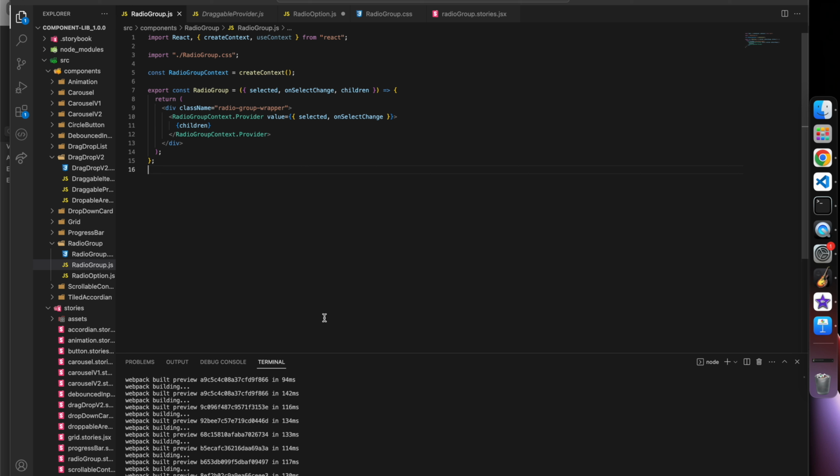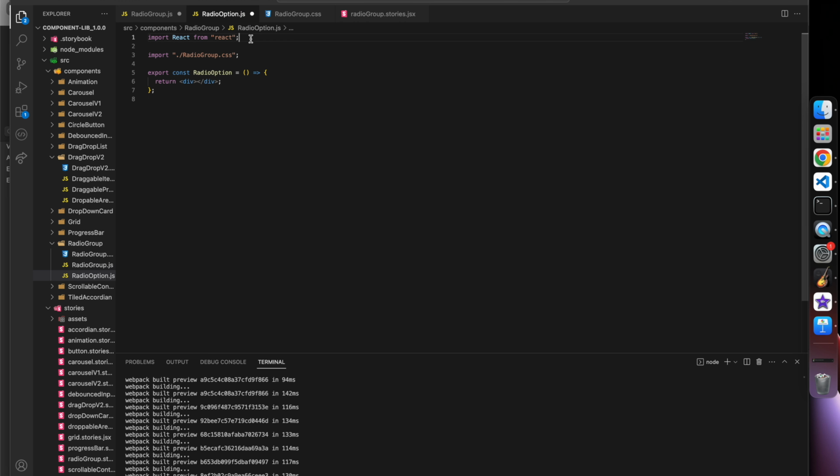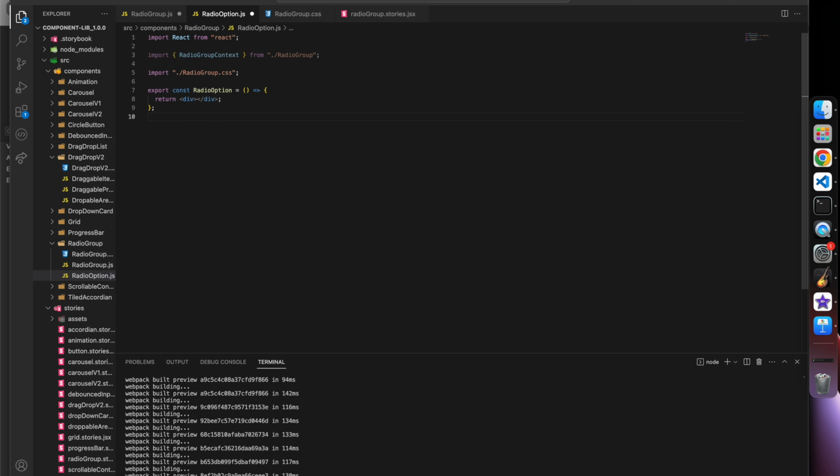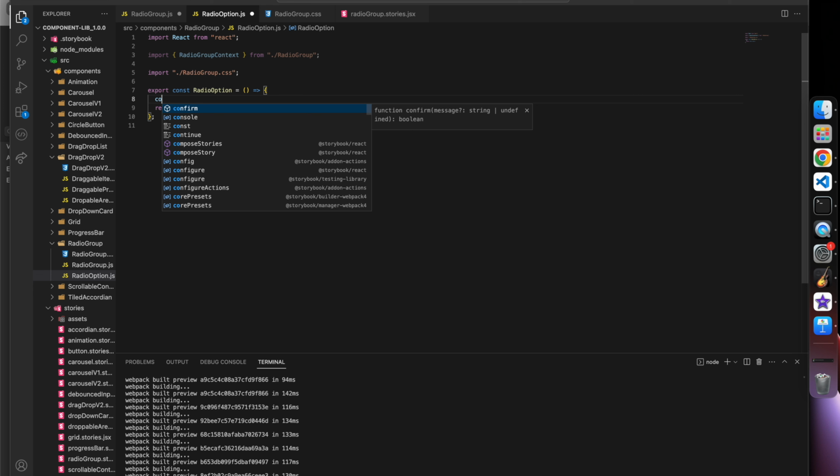Okay, so let's get back to this. So, boom, we got this, and of course we're also going to export the context because we're going to need to use it in our radio option. So let's import that real quickly. We're going to import radio group context like this, and then here we will use our context.